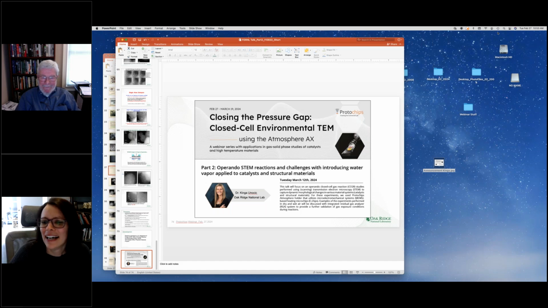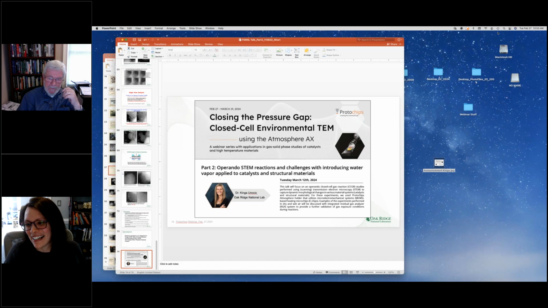I'm so sorry. We do have a handful of questions though. Let me start with one of the more technical ones that we have here. So from the audience, can we do EELS at the same region of interest that we are doing high-res TEM with the same resolution? What's your opinions on them? I don't have personal experience doing EELS in the gas cell. It has been done. I believe Kinga does.